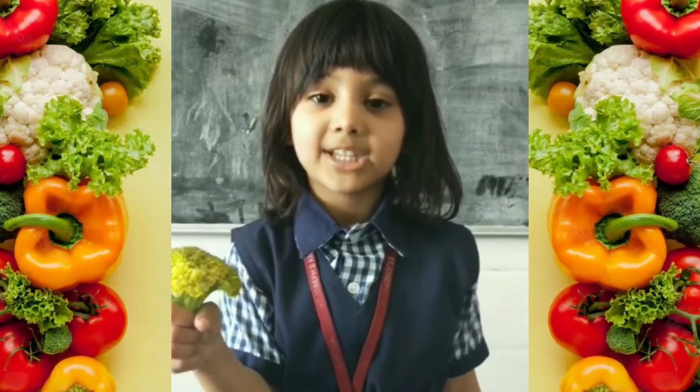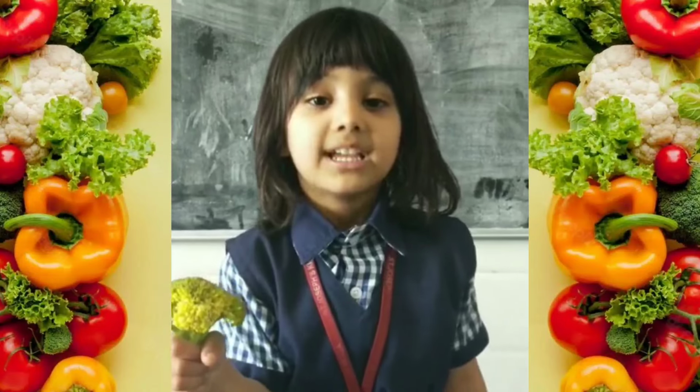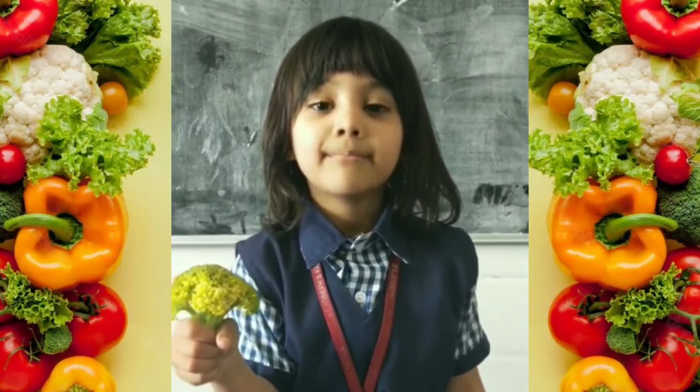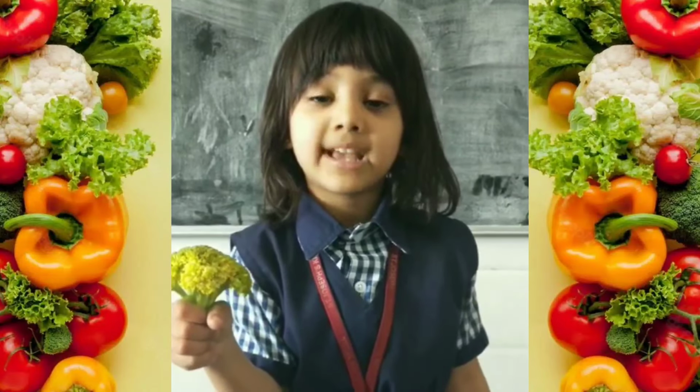It looks like a mini tree branch and it belongs to the cabbage family. It is rich in vitamins, calcium, minerals, and iron, and it keeps us away from sickness.